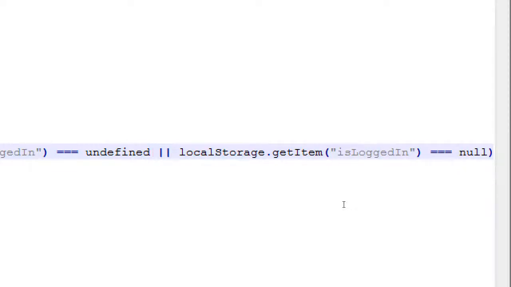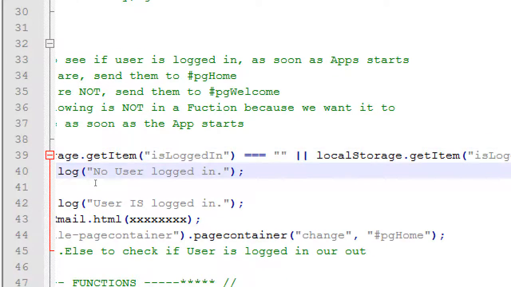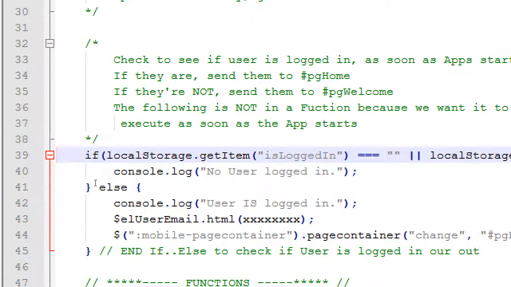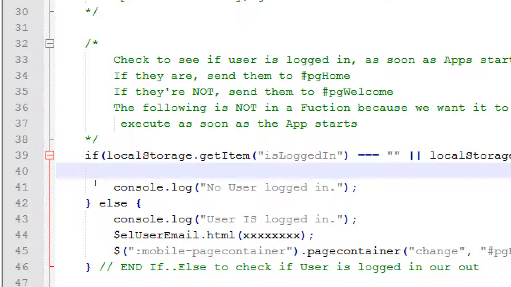Okay. So all those three are to check that no one is logged in. You can just write a comment here instead of above if you want. We just checked three possibilities with OR, which is the pipe characters. We checked three possibilities with OR, to confirm no one is logged in.